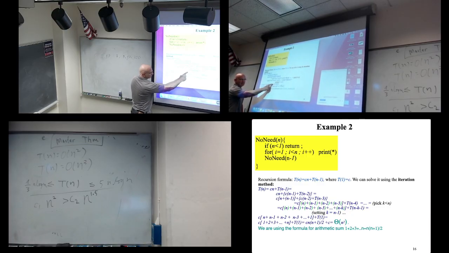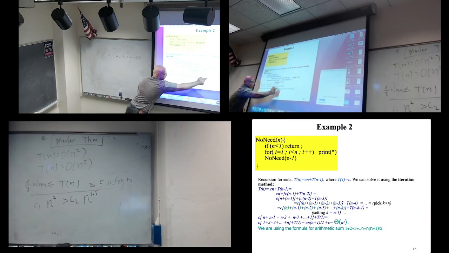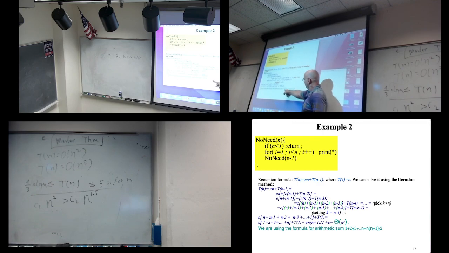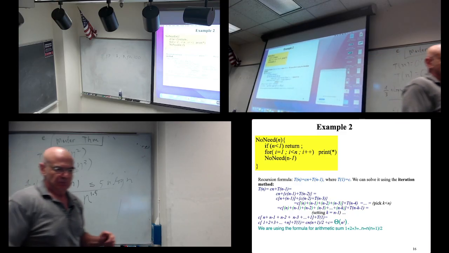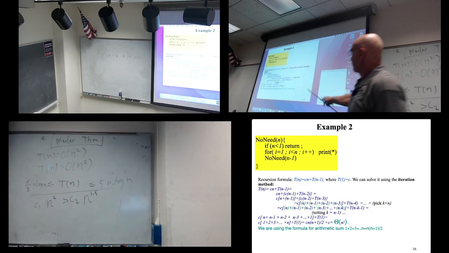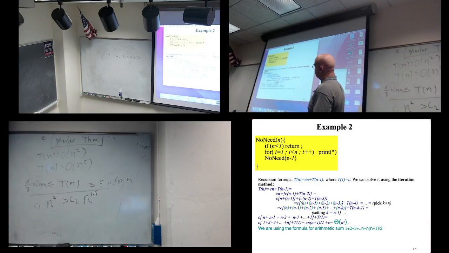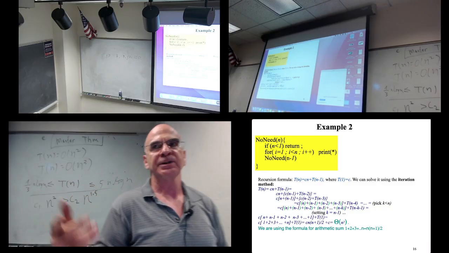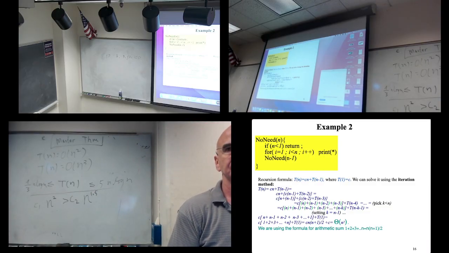What do we have? 1 plus 2 plus 3 plus 4 plus 5. What do you see right here? Just the arithmetic sum. 1 plus 2 plus 3 plus all the way up to n equals n times n plus 1 over 2, times the constant, meaning that this algorithm runs in theta of n squared time. It prints theta of n squared stars. It runs in theta of n squared: not more than n squared, no less than n squared. Some people start to look unhappy.